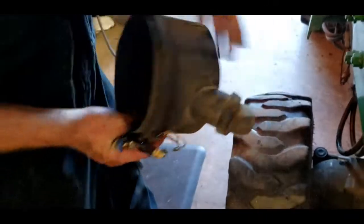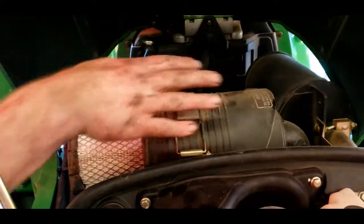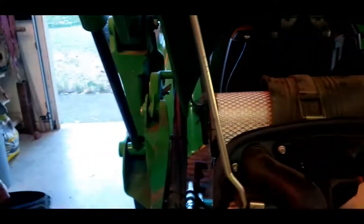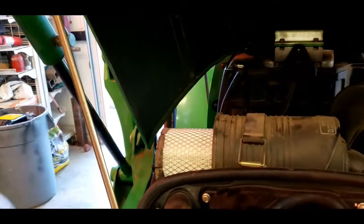This dust bowl gets collected with dirt and dust. It's a good idea to clean that out. It's not recommended to blow compressed air in there to clean the housing out, because you don't want any of that going into the intake. If it's really bad and dirty in there, you can take a wet shop rag and wipe it out.